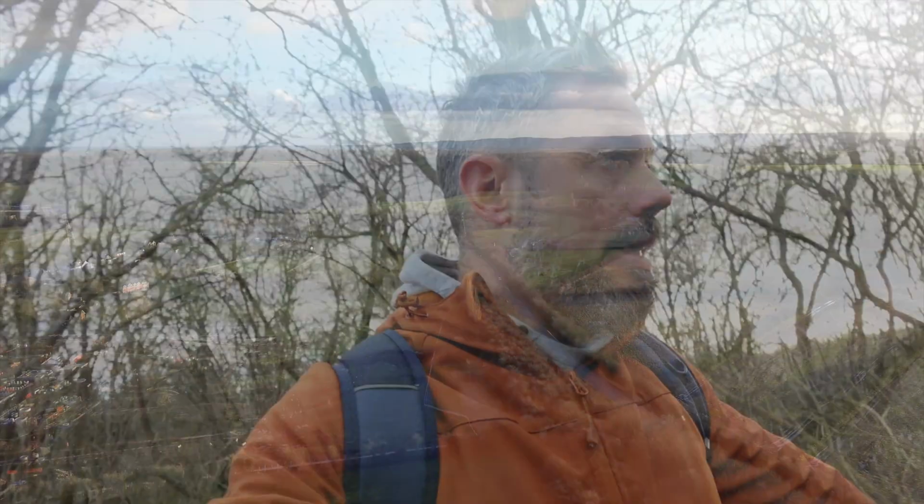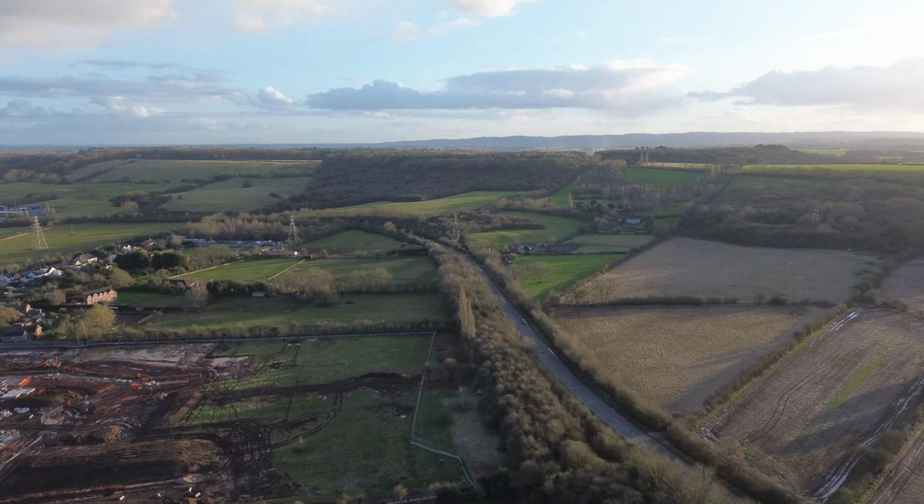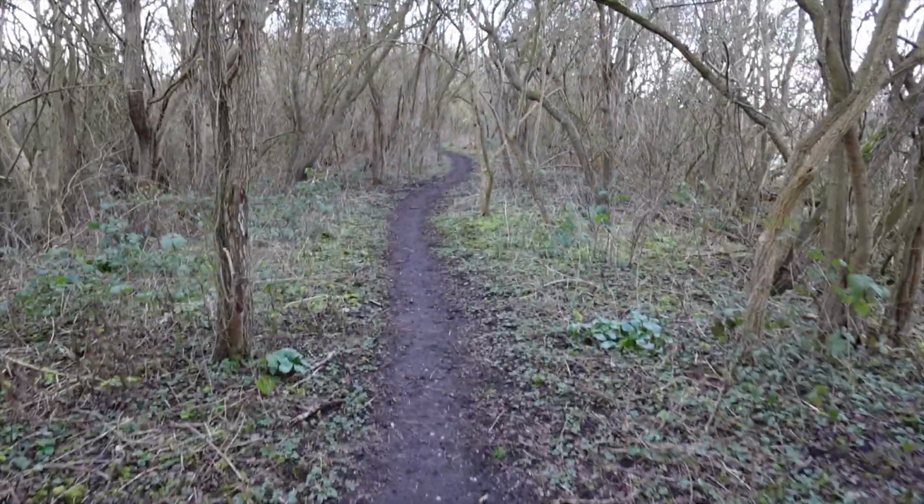Right, well, they're actually everywhere. I'm actually getting bored of filming them. That's not true, I'm not getting bored of it at all, but you might be. They're all in place, in situ. They kind of look like concrete sleepers. I guess maybe that's exactly what they are. But yeah, we've got a decent track bed now.